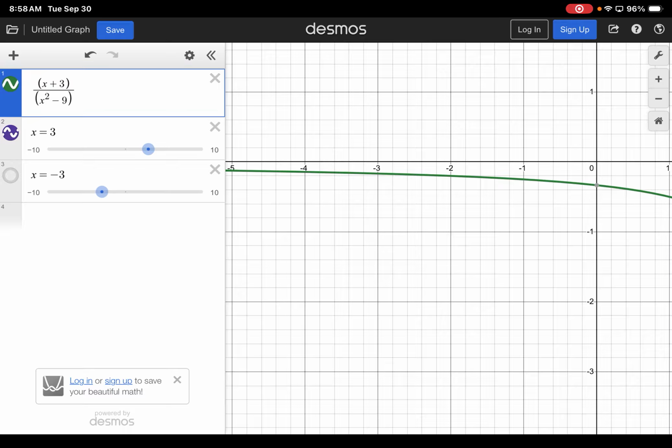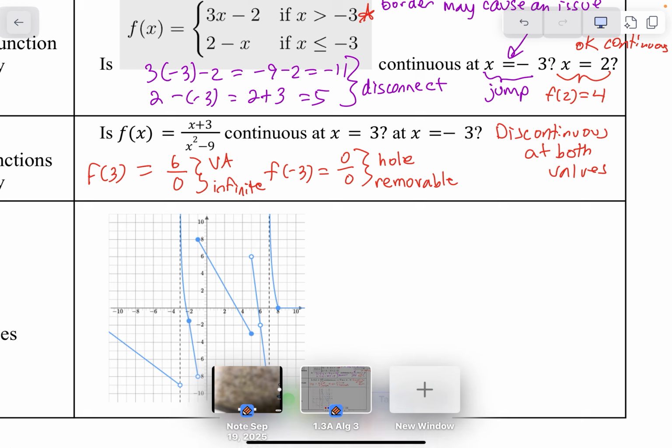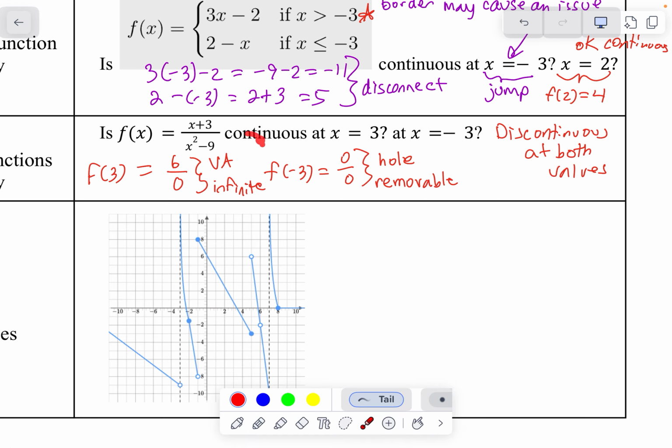So it's knowing that you know. Desmos doesn't physically put the hole on there that it should. But if you go past it with your finger, it will show it, okay? So just so you know, it exists. It's an undefined point. So both of those things that we thought were happening occurred. At 3, we had a vertical asymptote. At negative 3, there was a hole. The algebra and the geometry always go together.